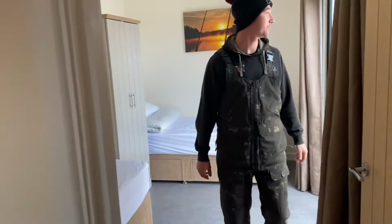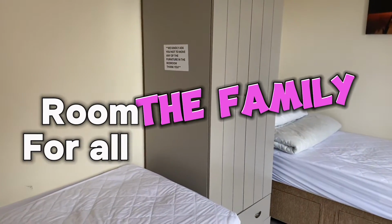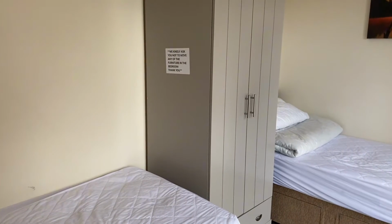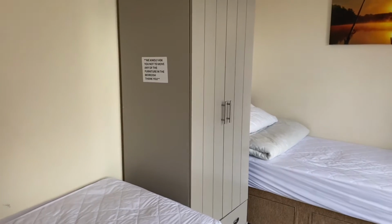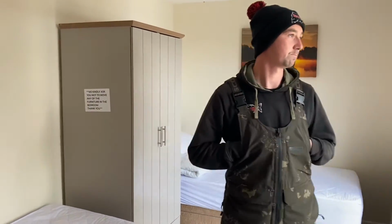This room is 2 singles. Yeah, brilliant. So still plenty of room. You still get adults in them, they're still big. Like a brilliant family room to fetch your kids along and whatever. Really enjoy this. Like I say, a lot of people work hard. If you work hard, you deserve to treat yourself, and it's a place to come and treat yourself.